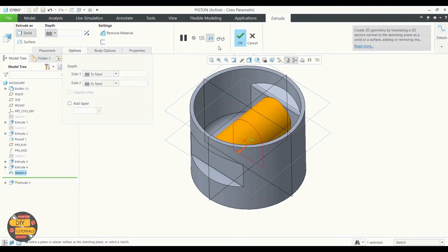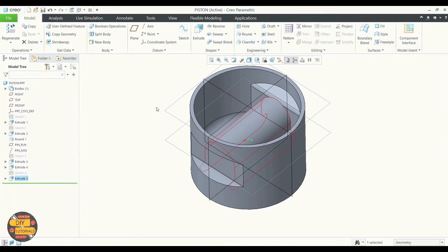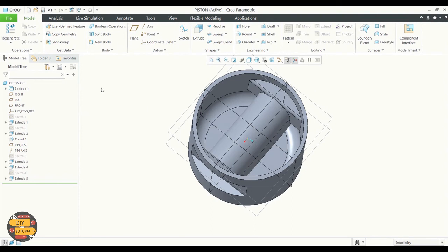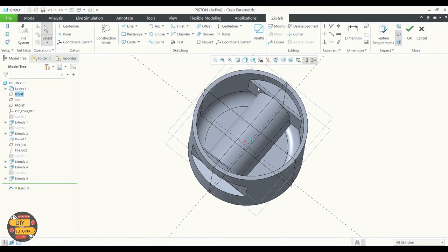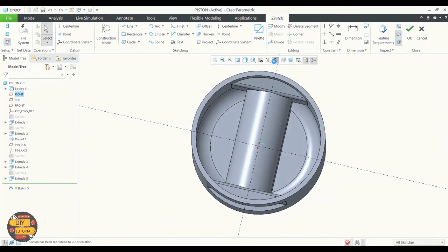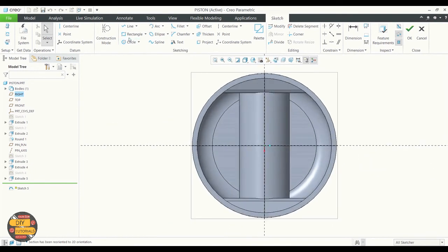Now we are going to extrude from a surface in the body. Select the surface and select Sketch. Click on Sketch View to reorient. Create center lines. Draw a rectangle.